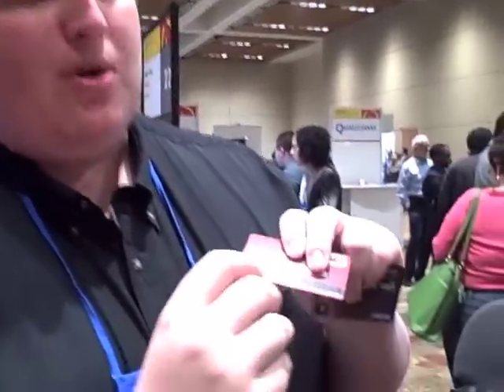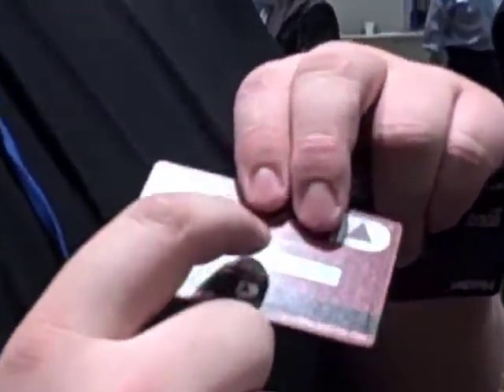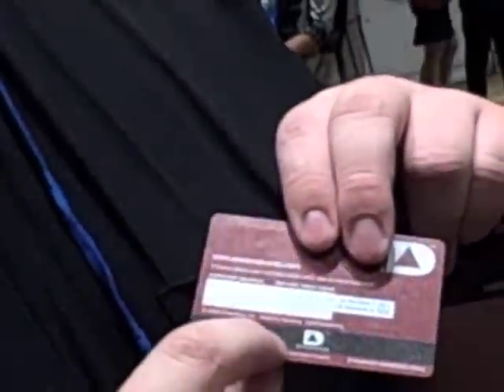Hi, I'm Jeff Mullen, founder and CEO of Dynamics. We've created an entire computing platform and we've put it inside your everyday payment card. We've also invented the world's first fully card-programmable magnetic stripe, so that architecture can change on the fly — any bit of information on that stripe at any given time.